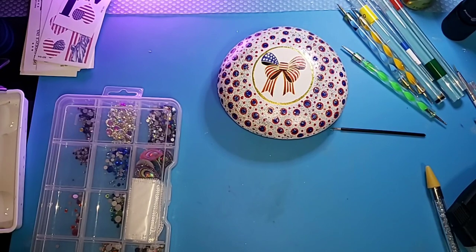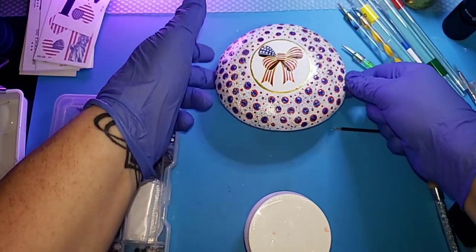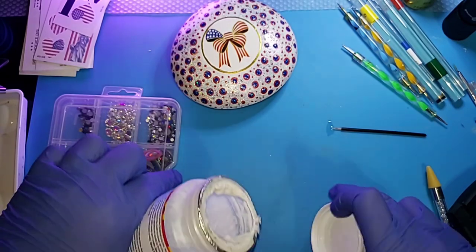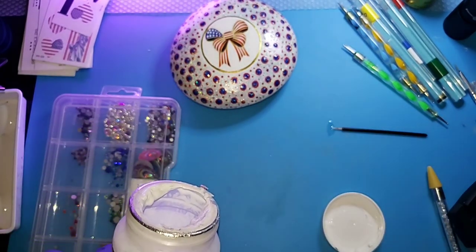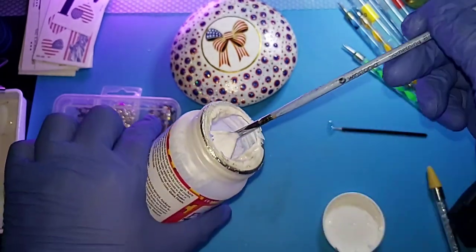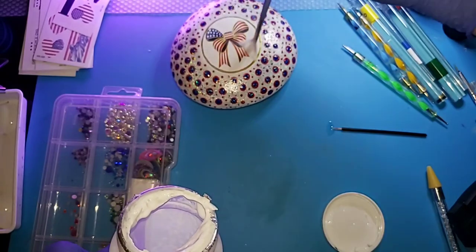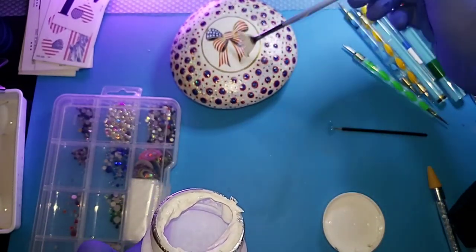Mod Podge works great, Susan. That's a good idea. I have it right here. Thank you for reminding me. A good coat of Mod Podge, not too thick, works great. Thank you, Susan, to the rescue. It's generally what I use, too. I didn't even think about it. My brain is hurting from watching my poor tattoo split open.